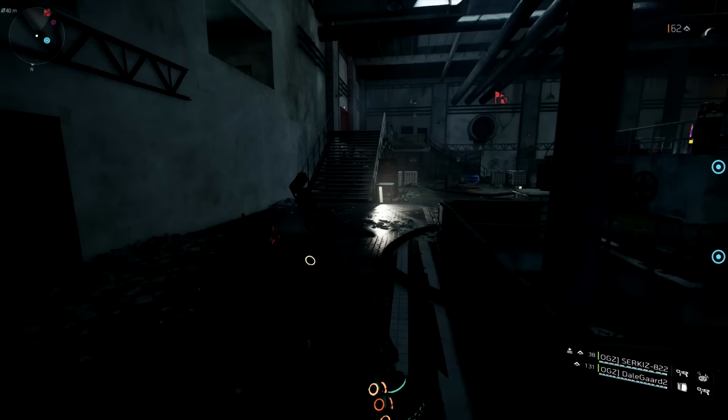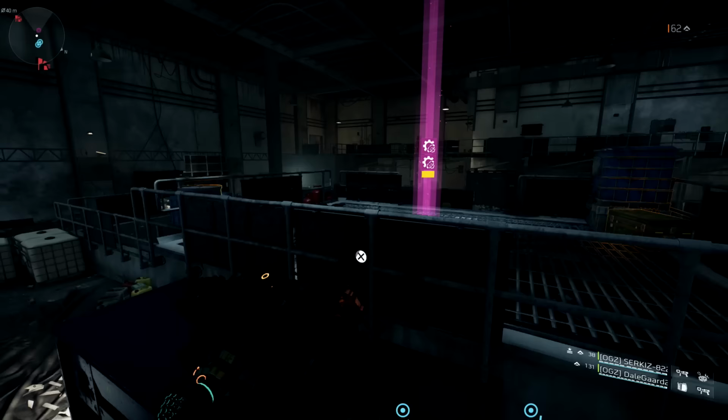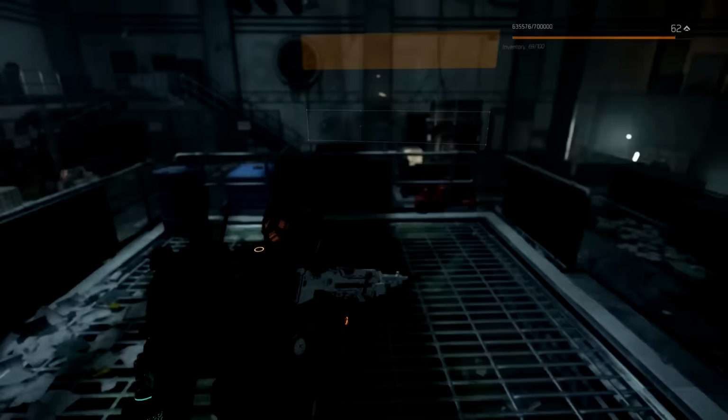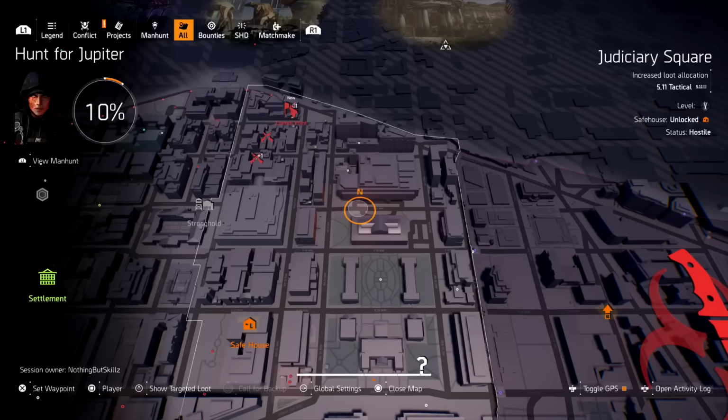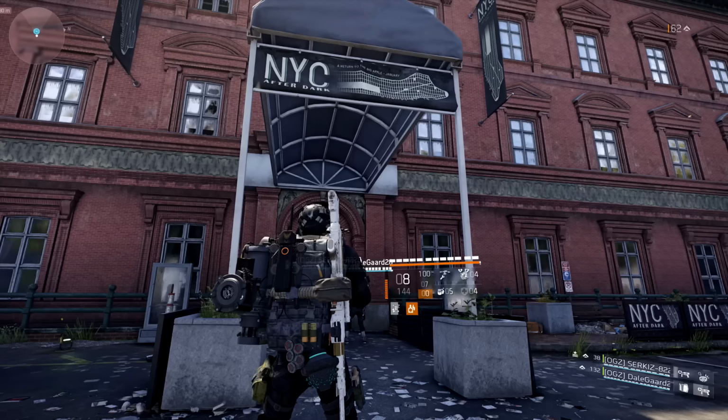Now in his loot, he's gonna have a ticket for you. It's gonna be the After Dark's museum ticket. If you look at it right there, it says National Building Museum ticket, and that is the After Dark's building. So we need to fast travel all the way across our map and head to this building right here. Right here is where we want to go. Now once you arrive to this building, if you go to the opposite side, you're going to see this little sign that says New York City After Dark's sign.